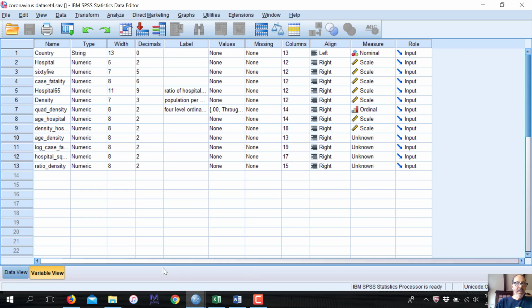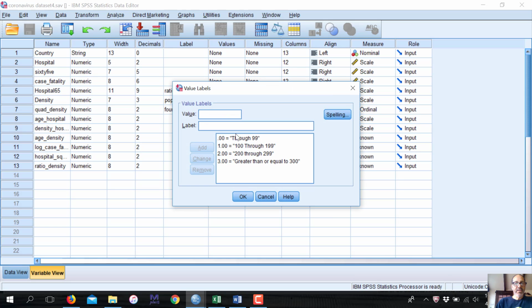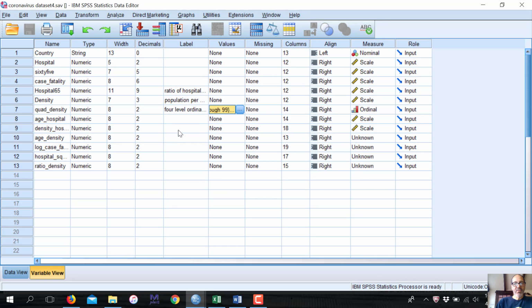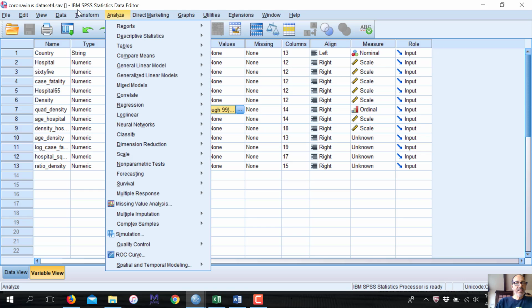So now I'm going to go ahead and run my analysis. By the way, these are interactions, but I'm not using them here. They say unknown, but scale means continuous variable, and if it's discrete, it's either nominal or ordinal. I had set that in my coding, and here's my four-level variable. Zero is like what I mentioned before. All right, so what I'm going to do now is run this macro here.